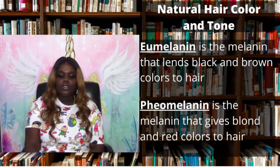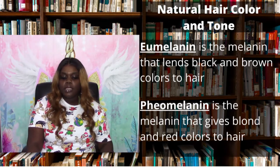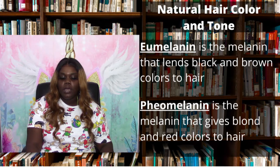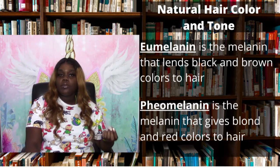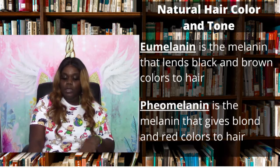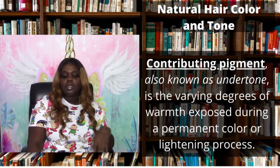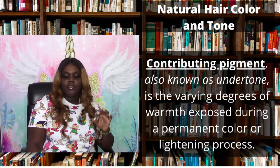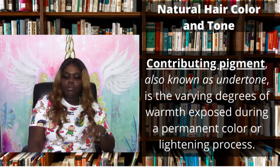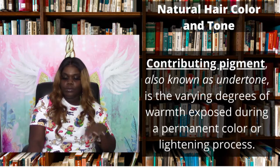Okay, now we're gonna move along to our natural hair color and tone. Eumelanin is the melanin that lends black and brown colors to hair. Pheomelanin is the melanin that gives blonde and red colors to hair. Now, how to remember this is to remember eumelanin, black and brown, pheomelanin, red and blonde. Moving on. Also, contributing pigment, also known as undertone, is the varying degrees of warmth exposed during a permanent color or lightening process. Remember, contributing pigment, also known as undertone.